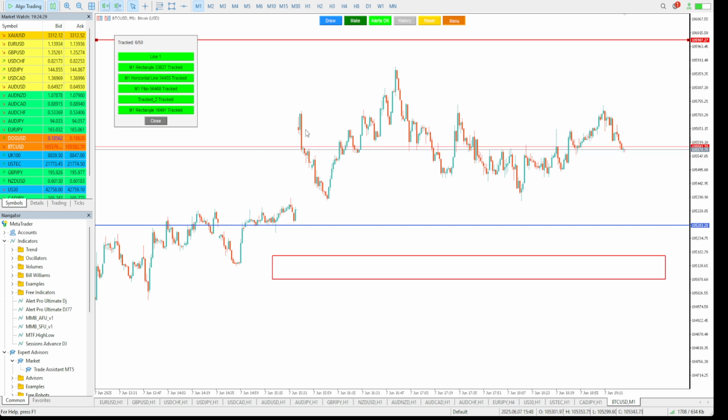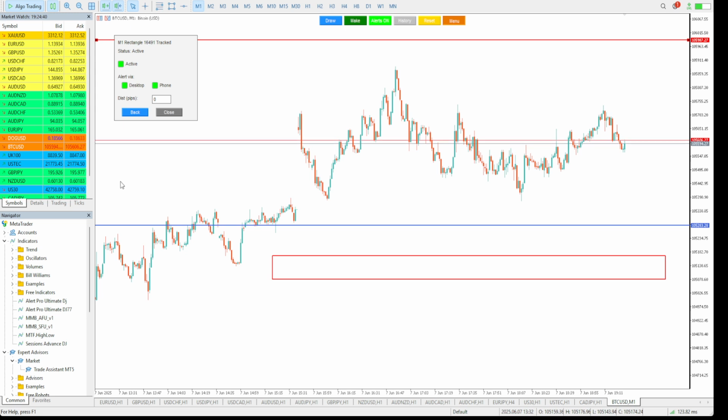And let's say right now, okay, we track this item. What can we do with that item? If I click here, I can see it is status active. Self-explanatory, but I can say, okay, I don't want it active anymore, which means I track everything else apart from this. Okay. Boom.